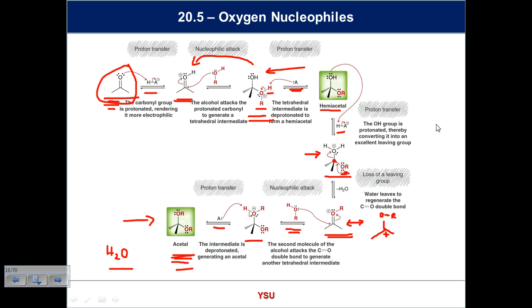There are other techniques to do this. You can do what's called an azeotropic distillation, in which water and maybe benzene is used to distill this stuff off. But again, you just need some technique to be able to force the equilibrium. Now, we've done this in several different ways. We've added an excess of the alcohol. That is going to affect the equilibrium because we're going to go in the forward direction more often than the reverse direction. But we can also do something sort of mechanical, like adding a drying agent. So you can do this quite easily, and you can end up with 100% of the acetal. So it's a very, very, very useful reaction.